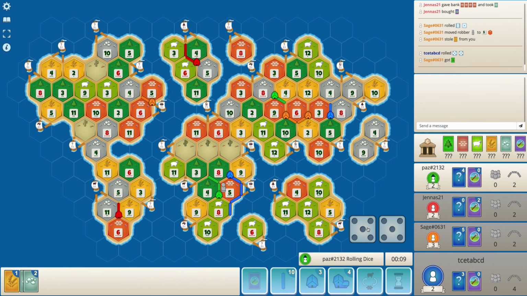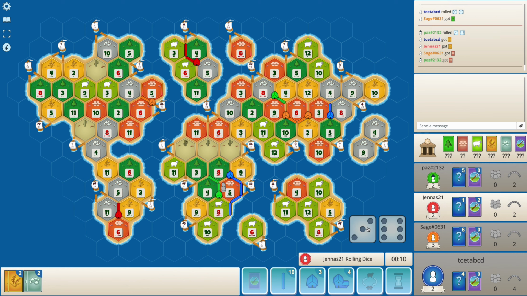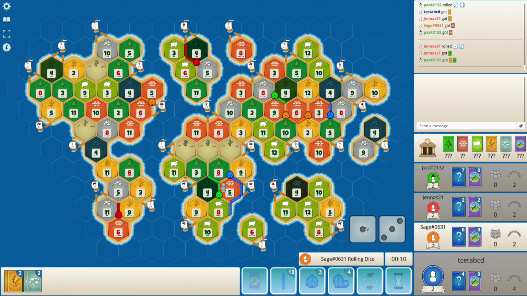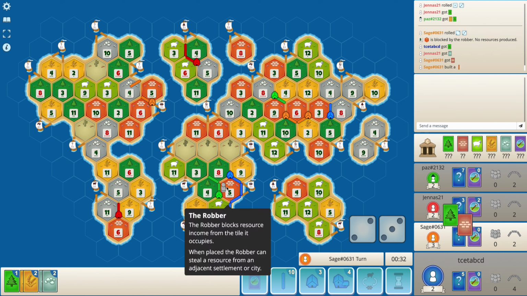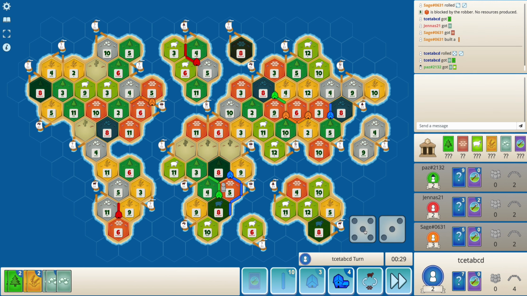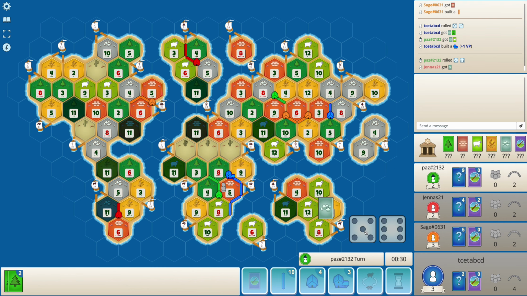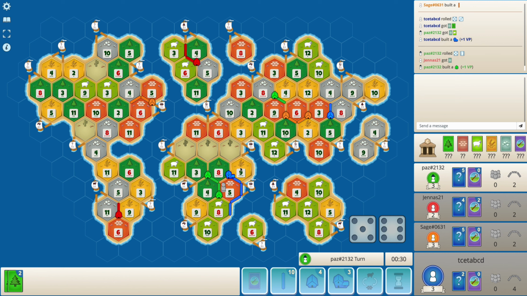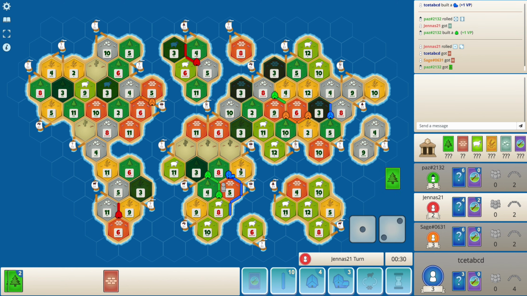Not much for me to do just yet. Early on in the game, orange does have a lead, losing out on a brick here. So I think my only option, or my easy option, is to just get a city. The reason I'm building a city on 859 is so that I can get more roads and make it a little easier for me to get settlements.